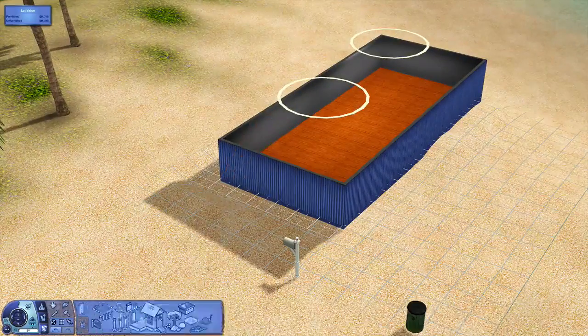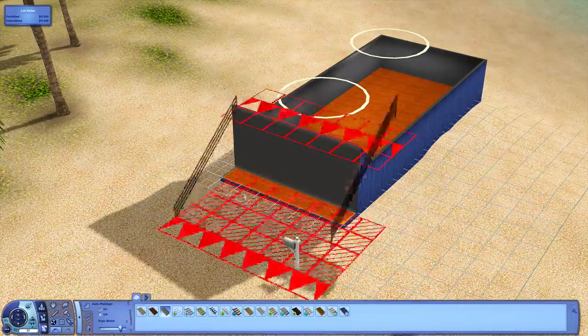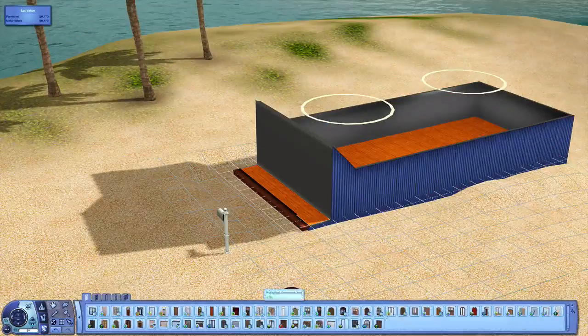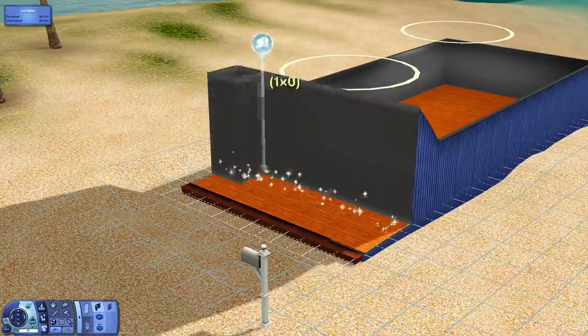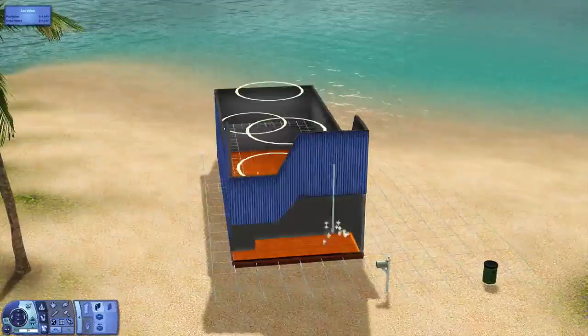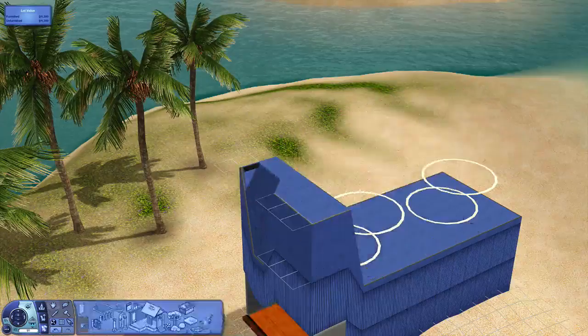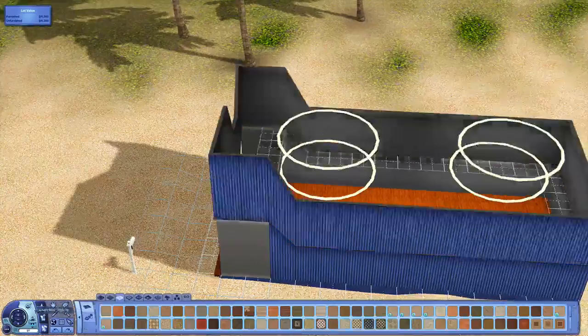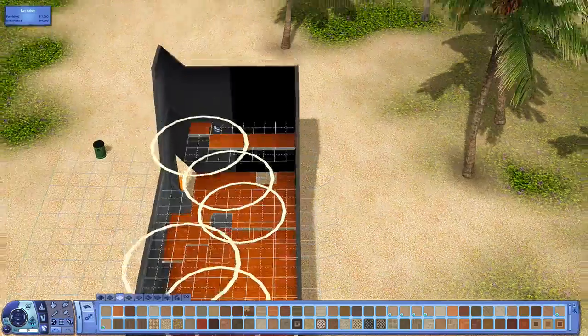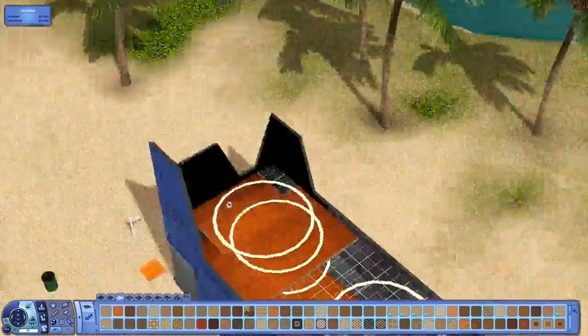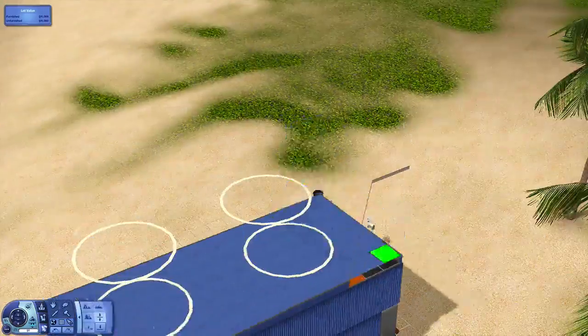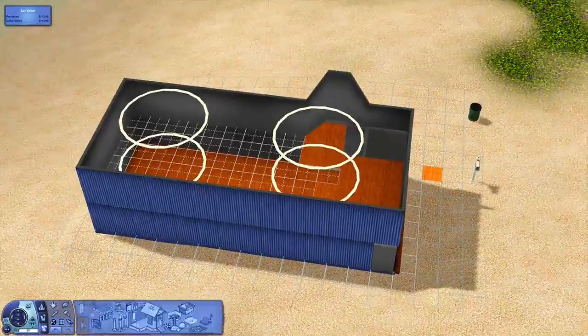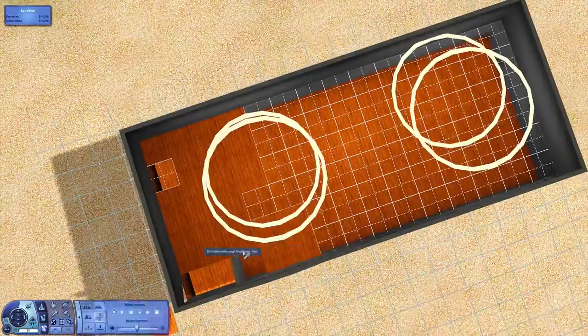But another reason why I decided to do this build was I was challenging myself to do a 1 hour build. I got a little bit carried away with it and it ended up being a 2 hour build. Whoopsies, but it's still a pretty short build, although it's not very big, so I probably could have been a little bit shorter, but that's alright, at least I had fun.